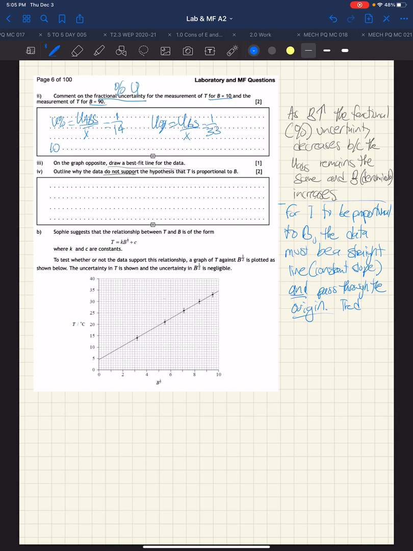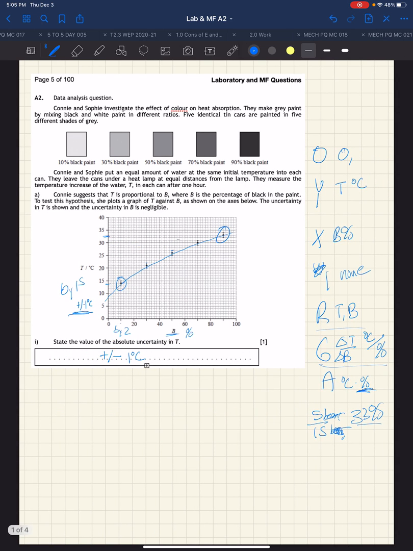The data is not a straight line because a straight line cannot be drawn through all the error bars. So again, looking at that graph, if we tried to draw a best fit line, we put a straight edge on there. There is no way to put a straight edge on there and get that line to be straight and pass through all of those error bars.